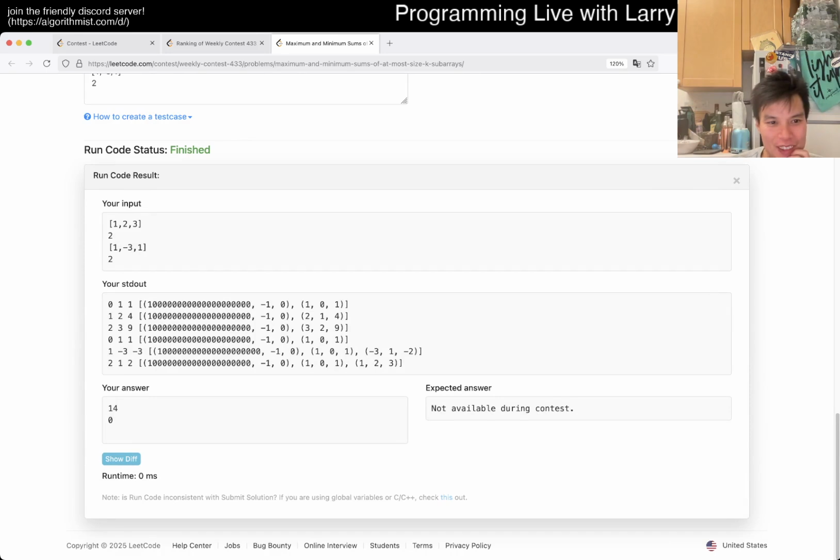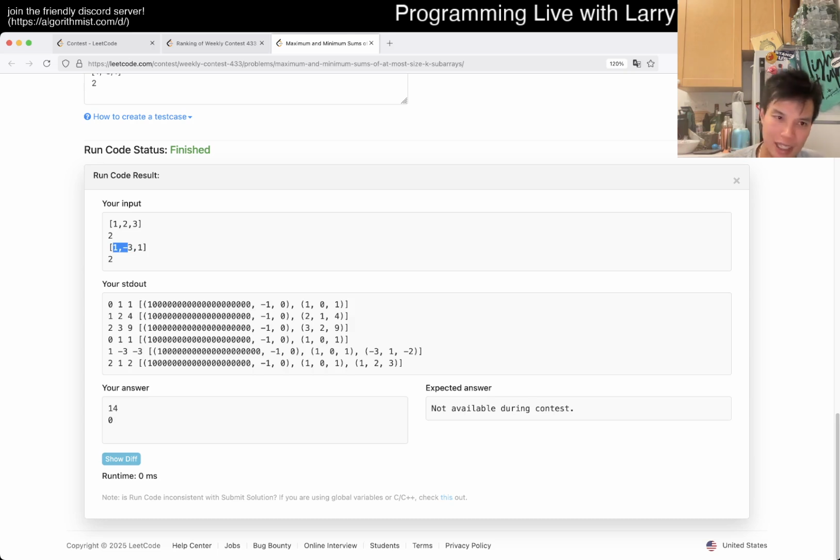Okay, so -3. The contribution is -3 because there's only 1. Okay, this is going to be for 2 array. Oh, we have to worry about. How did I do that?